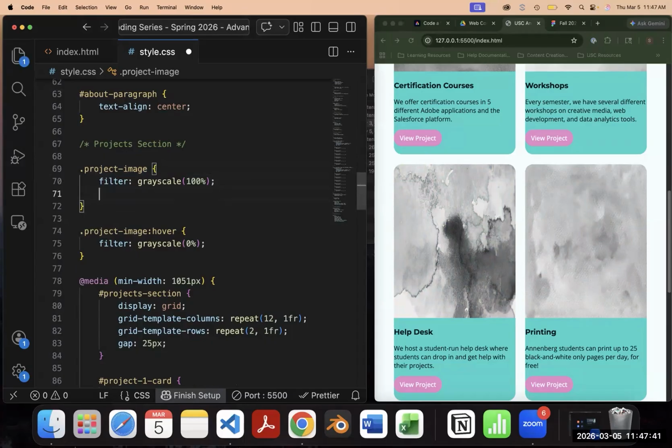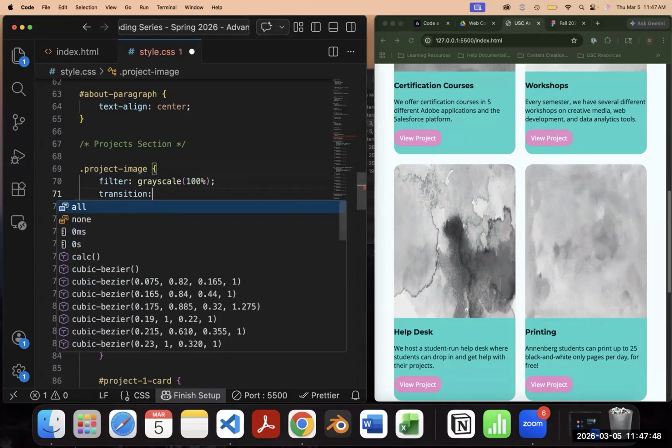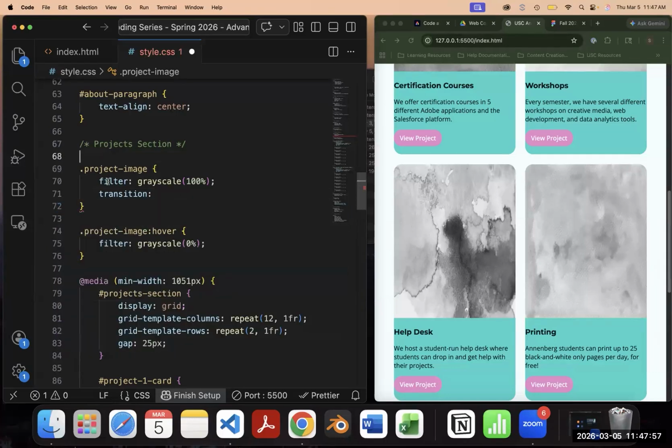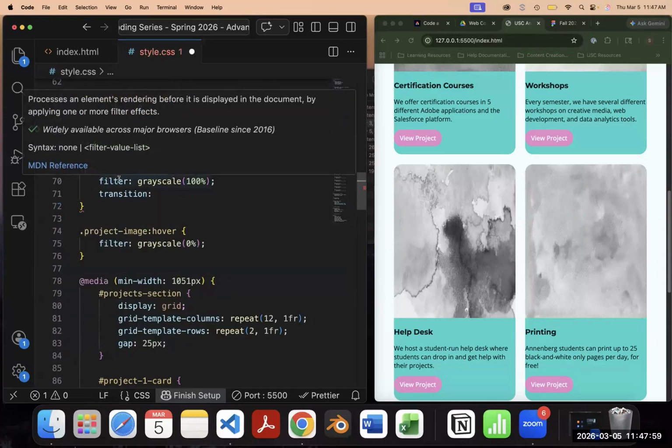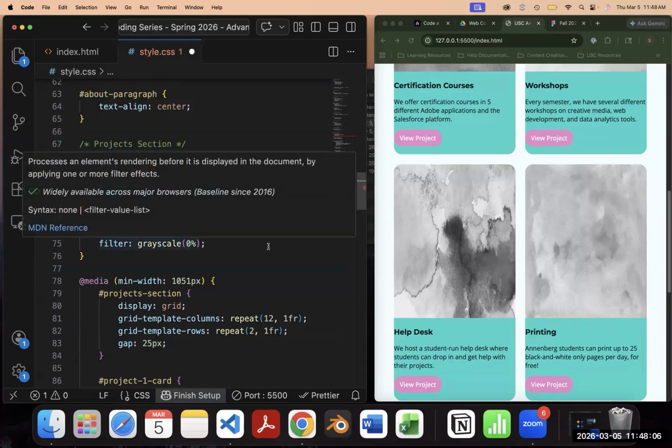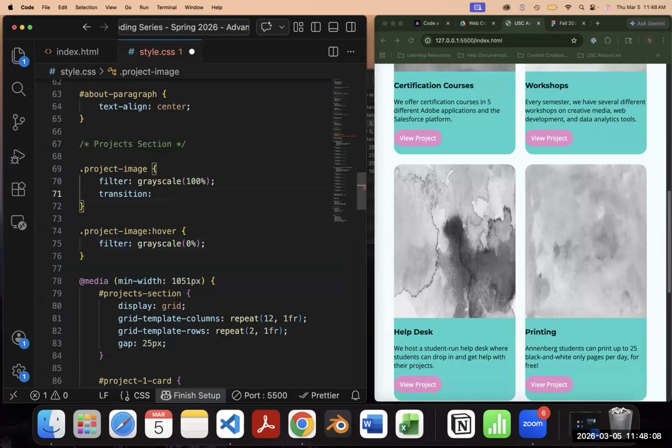We're going to add a new property and call it transition. And with transition, the first thing that you provide is the property that you actually want to make this transition over. So in this case, it is our filter because we want to filter from the grayscale 100% to the filter grayscale 0%. So we'll set transition to filter.